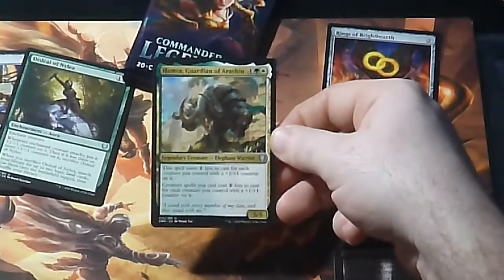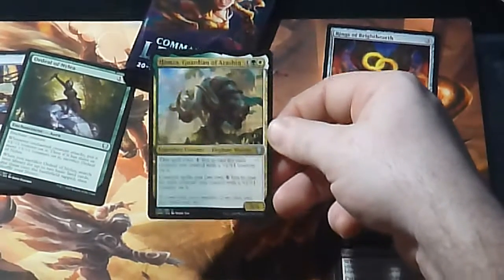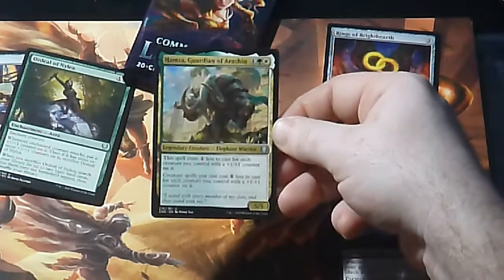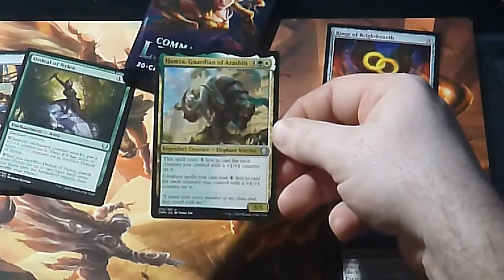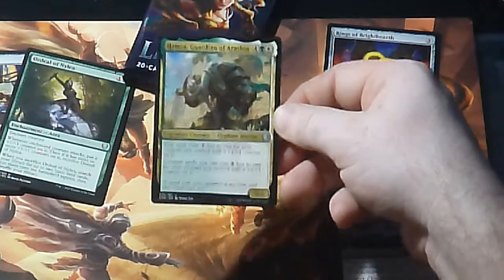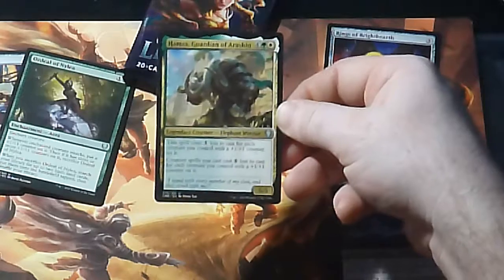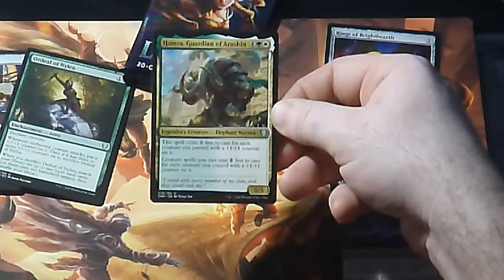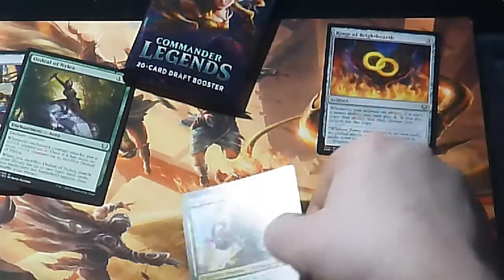Then we get a Hazamala, Guardian of the Arishan, a legendary Elephant Warrior. This spell costs 1 less to cast for each creature you control with a +1/+1 counter on it. Creature spells you cast cost 1 less to cast for each creature you control with a +1/+1 counter on it.